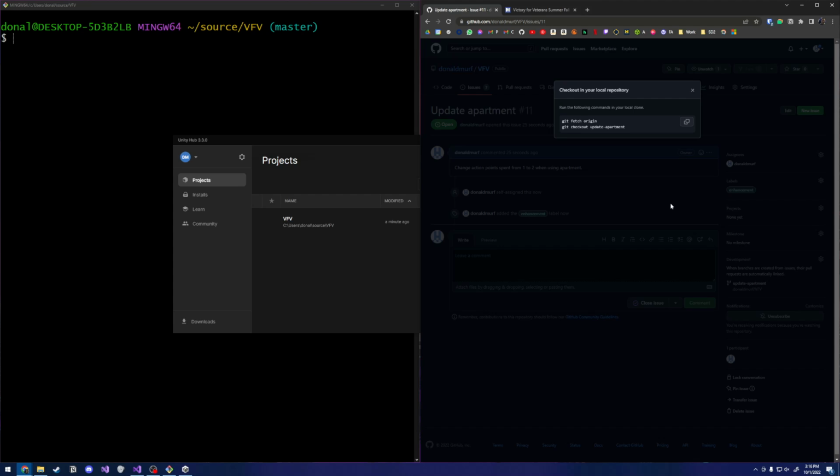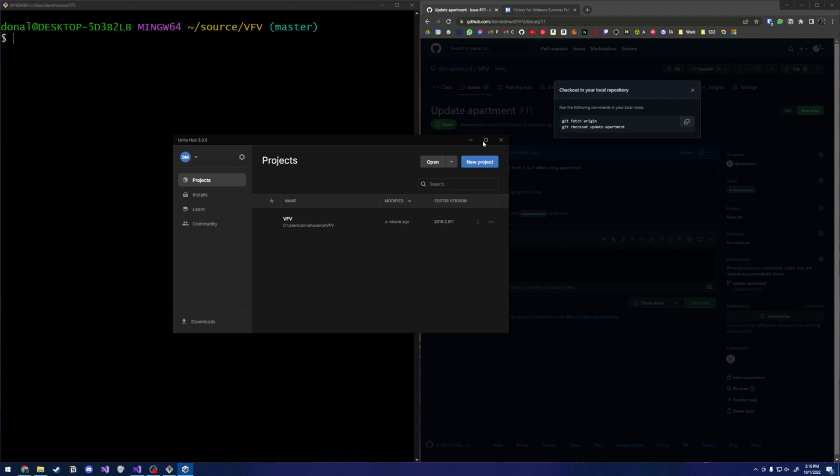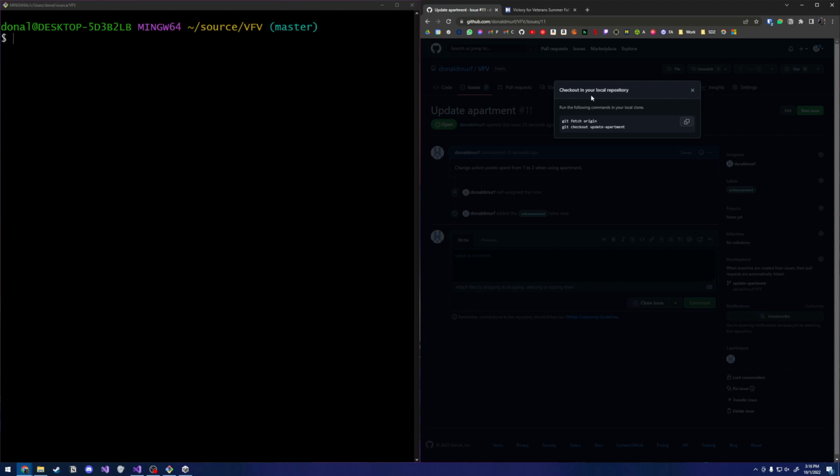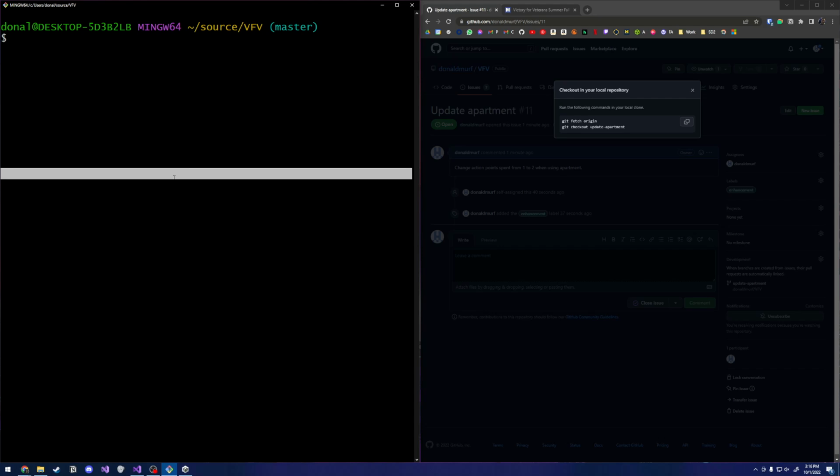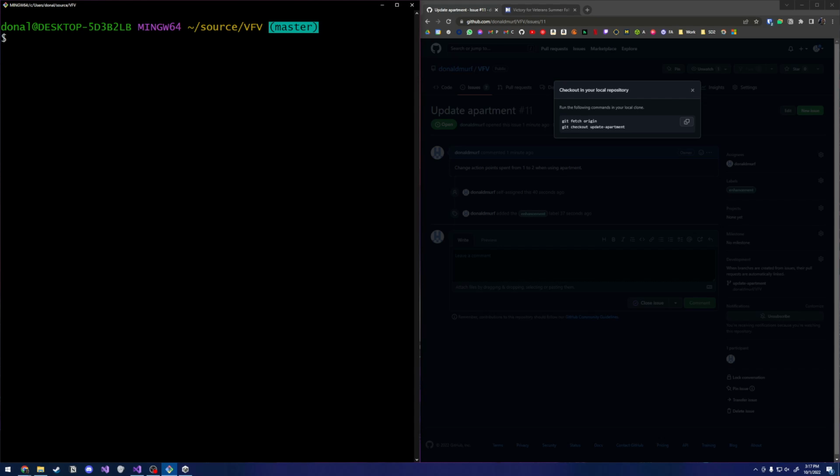So we have this new branch, and if you notice, it will give you some Git commands to help you out here. So now that we've made our branch and we've made an issue associated to that branch, we're going to go over here to Git, and the first thing you'll notice is right now it says I'm in the master branch, and earlier when I was using the game, you saw me make some changes.